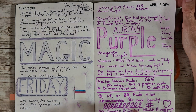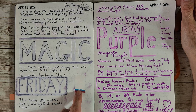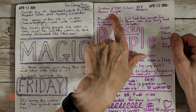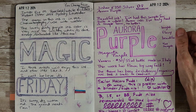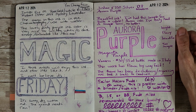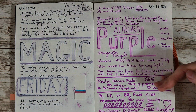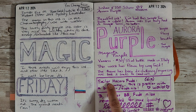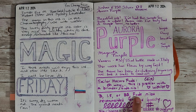So, moving on. I did the chromatography. I guess I didn't think I'd looked at that before. I see a whole lot of turquoise coming out of that. Next up was the Aurora Purple in the Jinhao X750 Silver. And I believe I wrote down to here with that Nemesine stub. Then I put it in one of my little Sailor Hocoro Fude nibs, and that's when I saw how much brighter it could look.